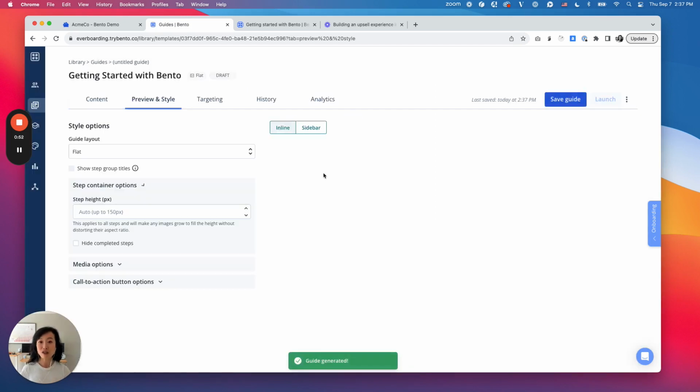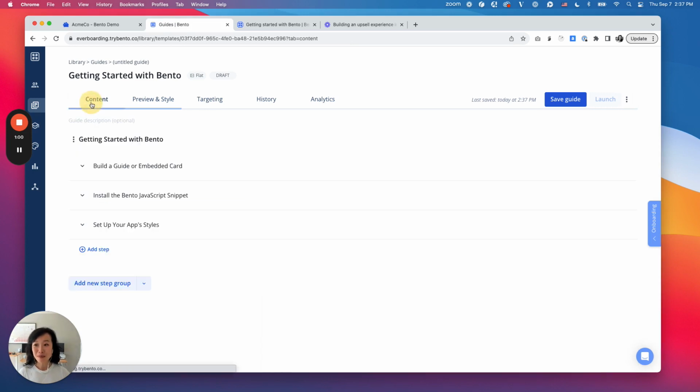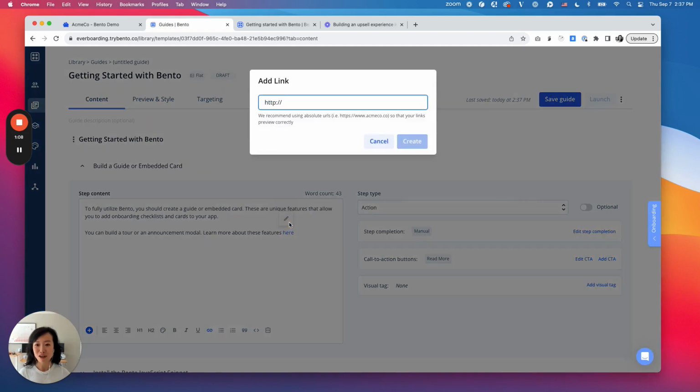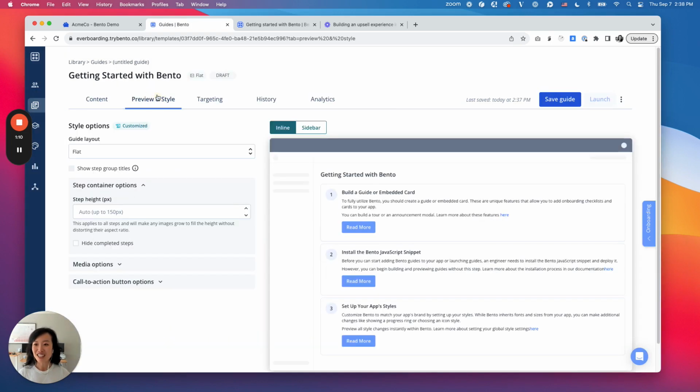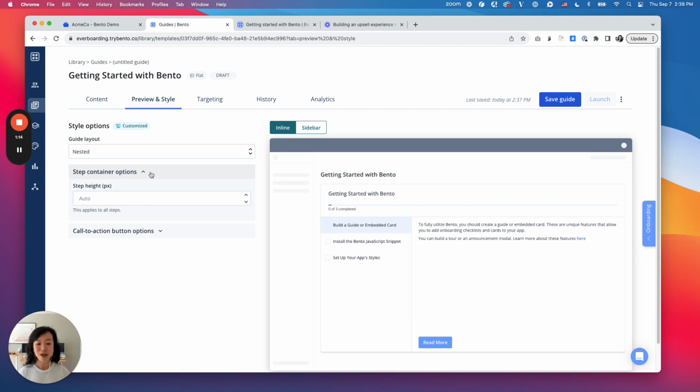But what it's doing under the hood isn't just taking in the content, it's also thinking about the best ways to build a guide. And so now that you're in Bento, you can of course make edits to anything that you want and change things like links, which of course GPT won't always get correctly. And you can do things like even change the layout of your guides and preview everything directly inside of Bento without needing to futz with going into your own app or even getting Bento installed.